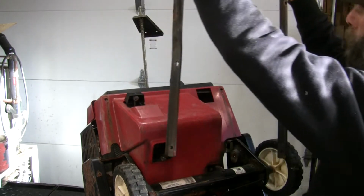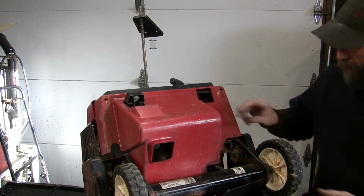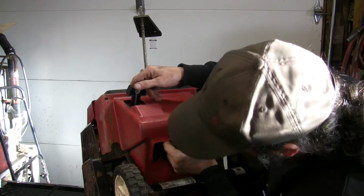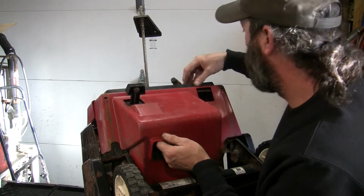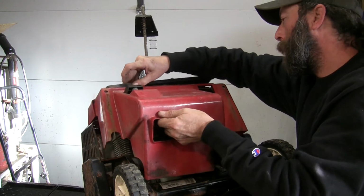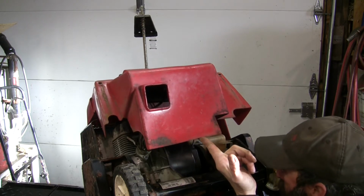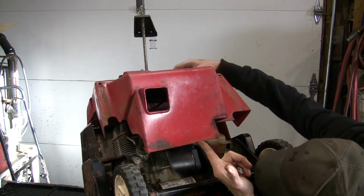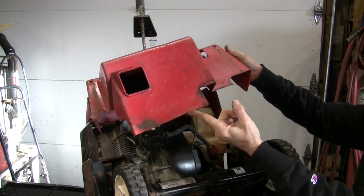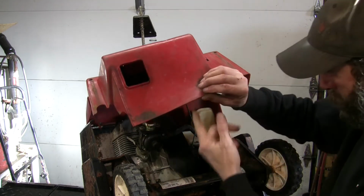We should be able to get rid of these. Yeah. What else is holding this thing? Oh, come on. That one screw is going to give us some trouble. I can see the carburetor. There it is. Oh yeah, that's gonna need to be cleaned out.